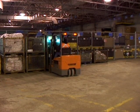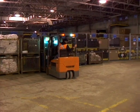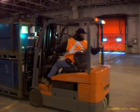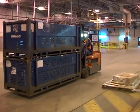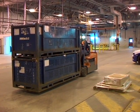When moving the load, use extra caution when handling loads that approach the truck's maximum rated capacity. Make sure you tilt the mast and forks back and position the heaviest part of the load against the carriage. Travel with the mast tilted back to keep the load stable. Never travel with the load tilted forward. Tilting the load forward increases the load distance and makes the load less stable.